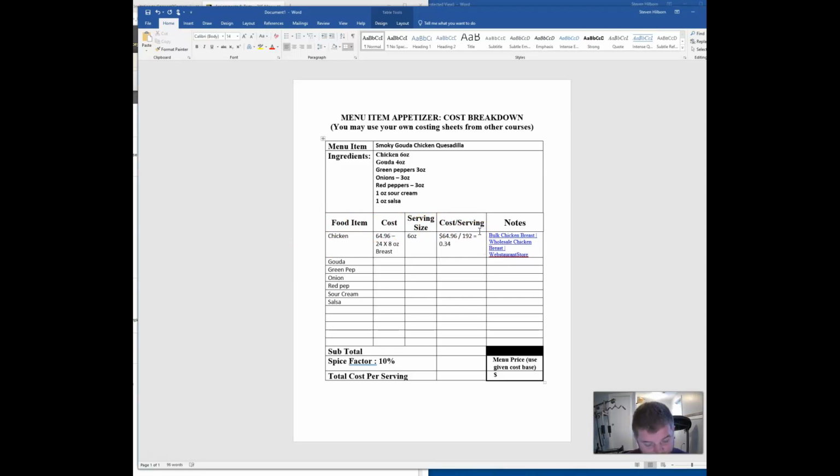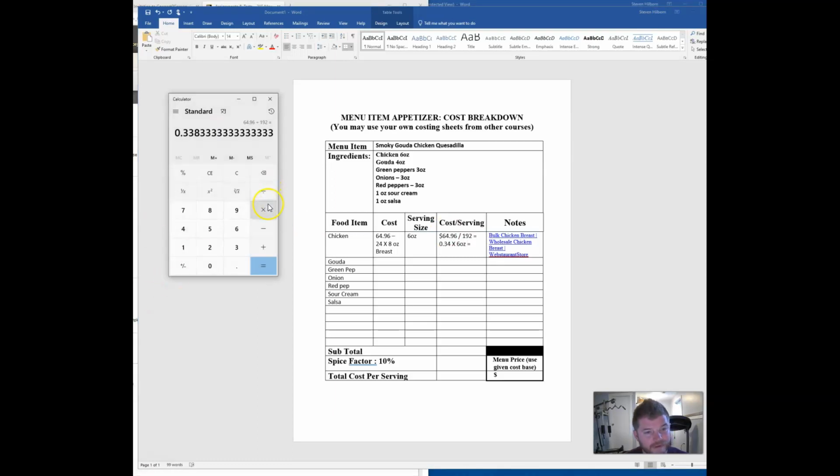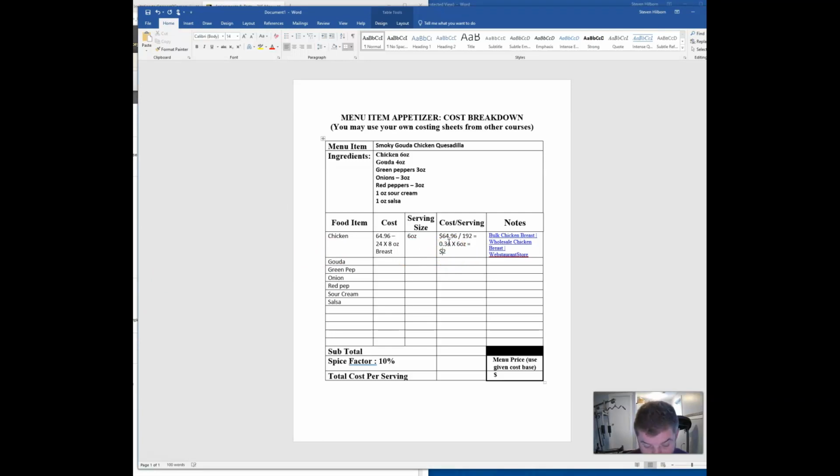And then I can say 34 cents times the 6 ounces equals exactly what the chicken would cost. So times that by 6, and that gives me about $2.03. So it costs me about $2.03 worth of chicken. Now we're going to do the same thing for Gouda, for green pepper, for onion, and we have all of these ounces, and the recipes that you'll be finding will mostly give you all of the exact amounts that you need. So yeah, it may take you 10 or 15 minutes to break down one recipe. You know, I just did one very quickly there.